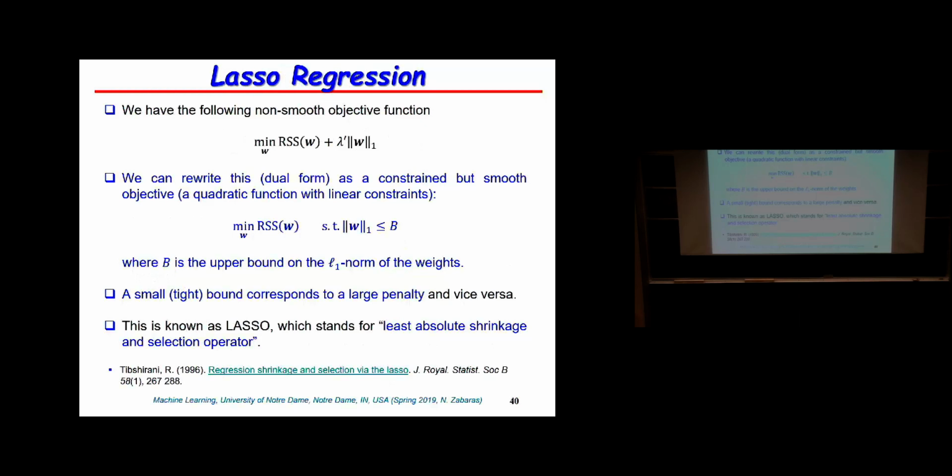All right, so first let me give you some graphical representation of why there is sparsity in this model. And to do this, I'm going to state the following, that is applicable actually even if the norm here was any other norm. But this is the theorem. If you want to minimize this, all right, with some regularization parameter lambda, this is the same as minimizing, this is, what is RSS?